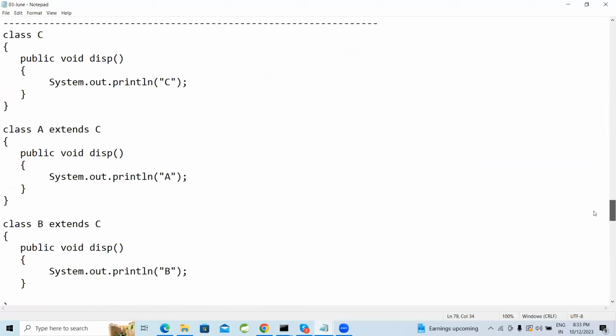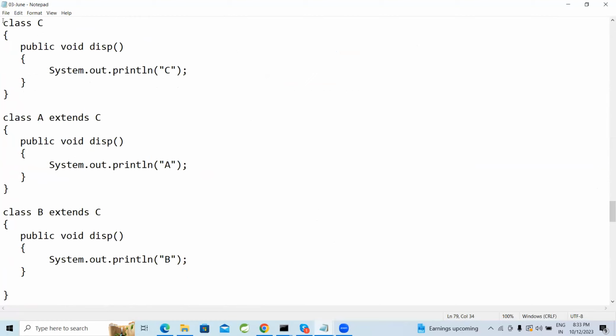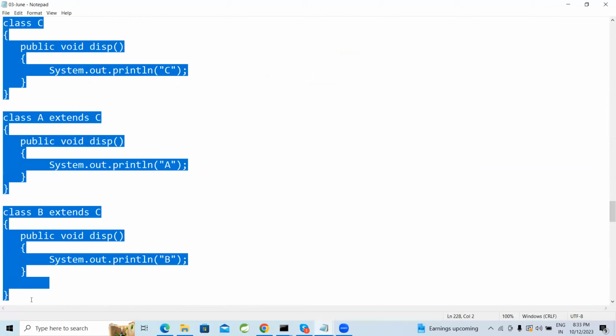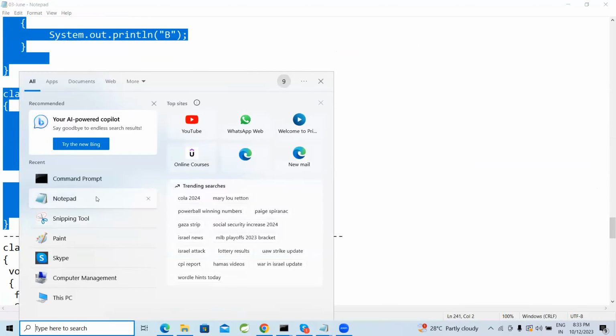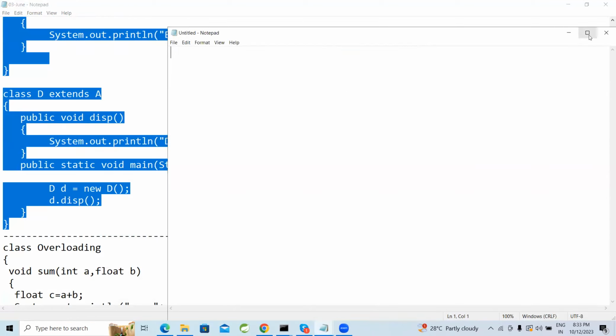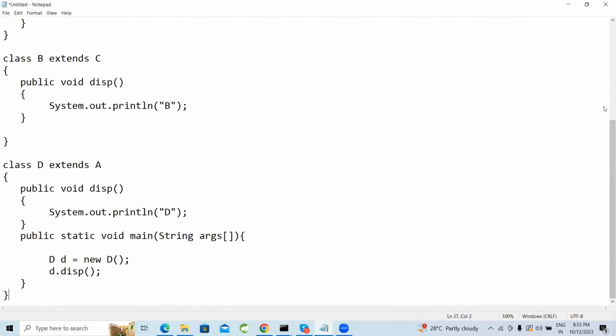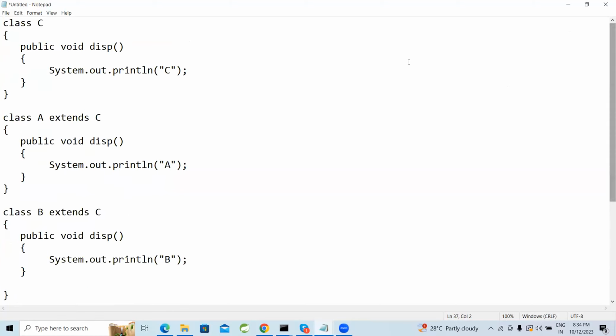Please observe in this program, guys. Here class C is there, and a display method is there. I want to print something for C class. And class A extends from C.